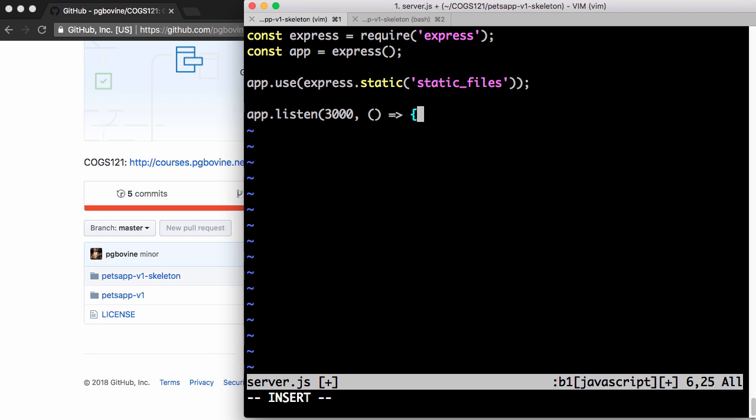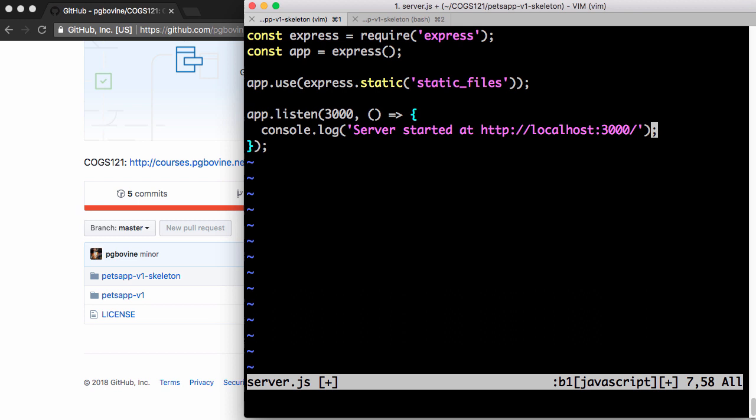Recall this is the anonymous function syntax in JavaScript, which is open and close parens, which means there are no parameters, then this arrow, then the function body, and then we close this parenthesis here, which matches the open one. Inside, I'm just going to do a console.log again, and something like server started at a certain URL. It doesn't really matter what you say here, but it's nice to print out a message so that you know something's happening.